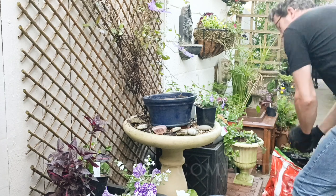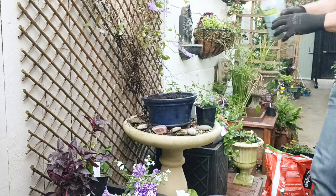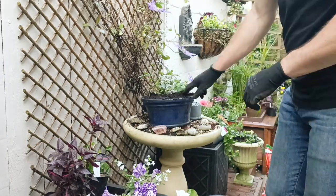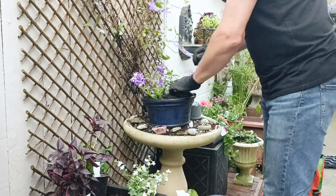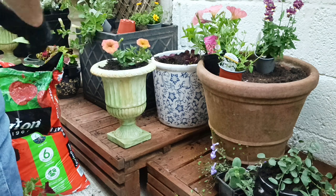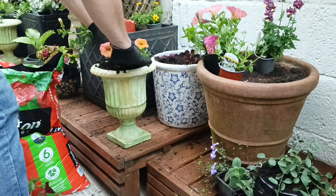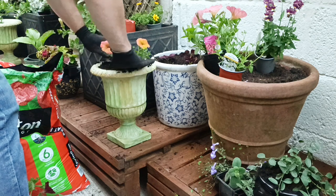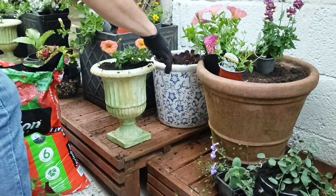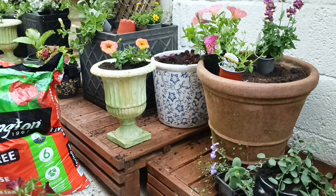When I'm putting my pots together, I always use peat-free compost. Now you may have to go around a few different places to find the variety of compost you like best, because some of them are really terrible and some are really good. Now one I'm using here is called Levington's. It's peat-free and it has a real nice structure to it. Some of them are made from rock wool and all kinds of bits of rubbish, so you really have to be careful as they don't always hold nutrients very well. So I tend to put in some extra food as well with the granular feed.